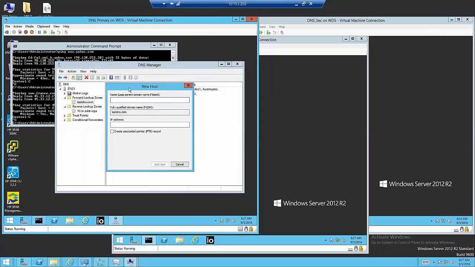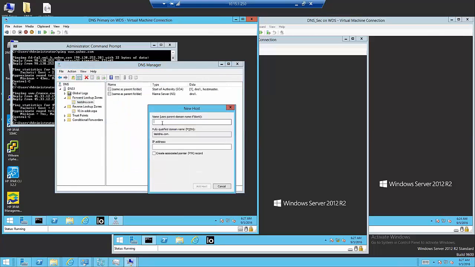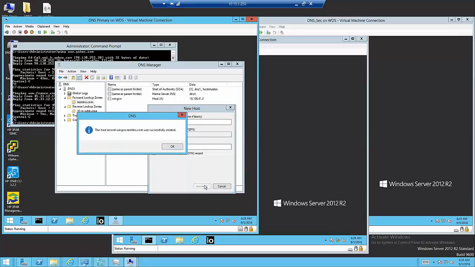That's what I was confused about. So, what is the name? WinGroupXRX, and the IP address 10.100.41.3. Add host.